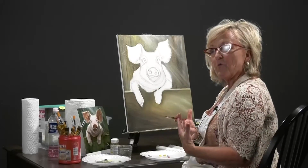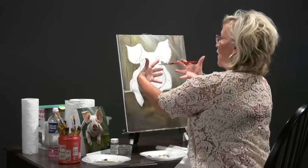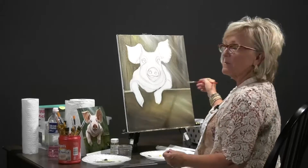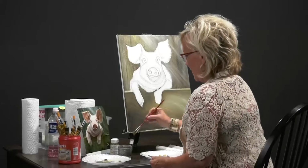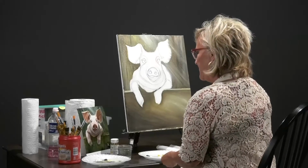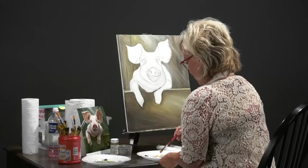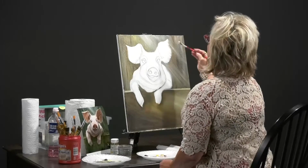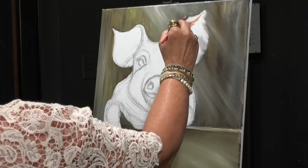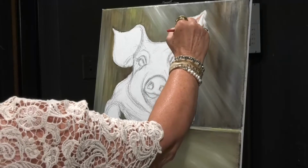Whenever you do an oil painting, remember, draw it first, spray it second, start from the back and pull forward. So I've gotten all my background done except for some hay I'm gonna do around. So I'm gonna go ahead and get started with some of the background on this pig. And even though he's light pink, I'm gonna add a little bit of orange to this flesh tone so that his ears, they're inside, so they're a little darker. We're gonna pop them in with some dark flesh orange, and I'm gonna use a little umber too.